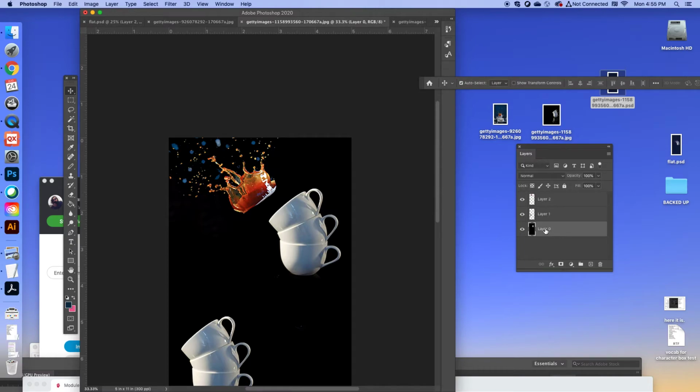This is when you should name the layers. Cups, other cups, splash. Okay. I want more of this splash to show up, so I'm going to move these cups down.